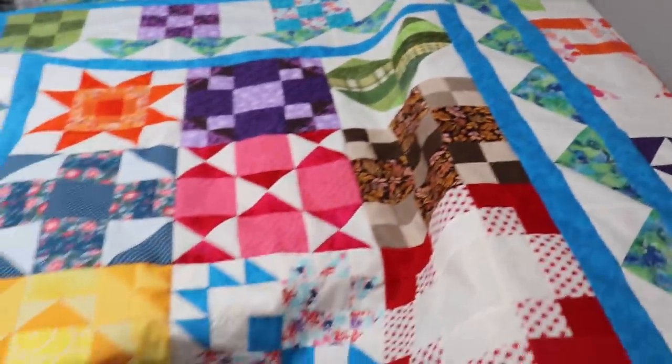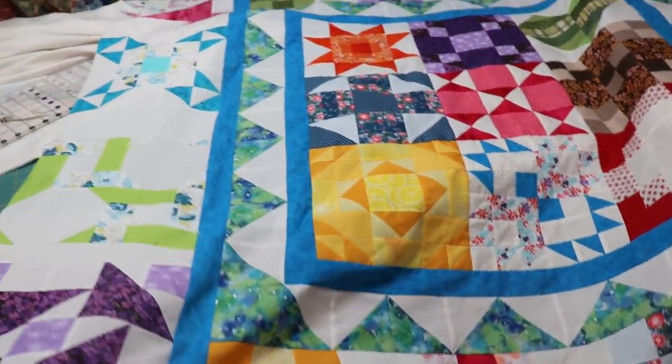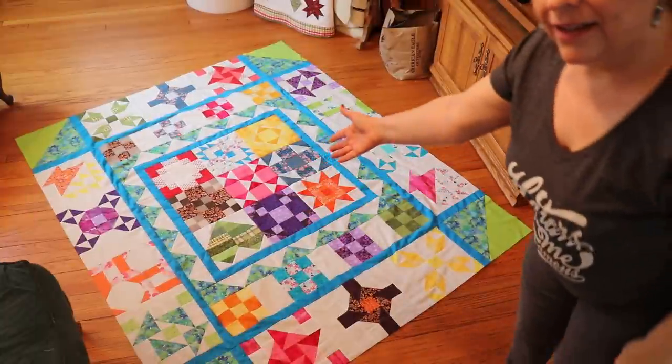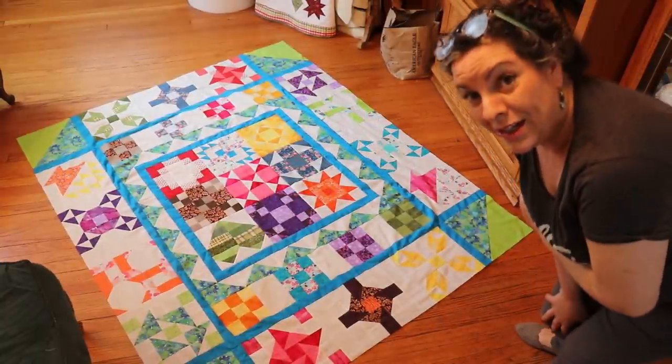So now it's looking like a rectangle. We gotta bring it back to a square. I need to do the top rows. Ta-da! What do you guys think? I think it's really cool.